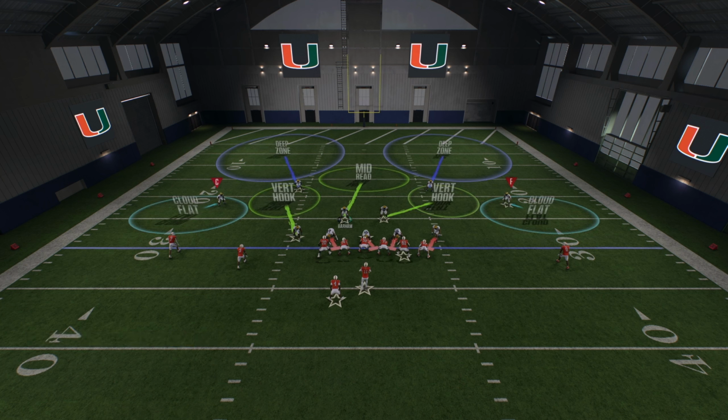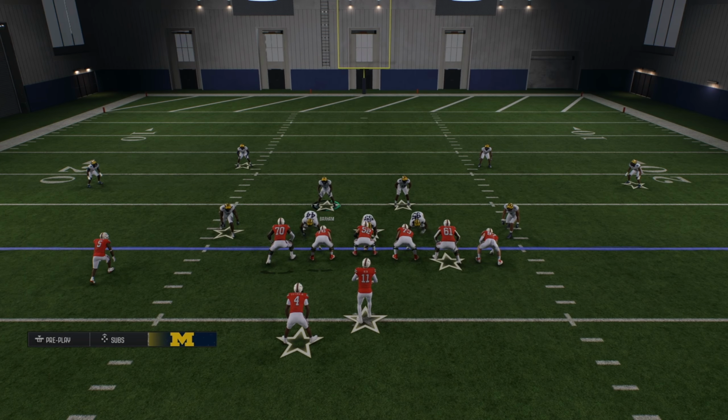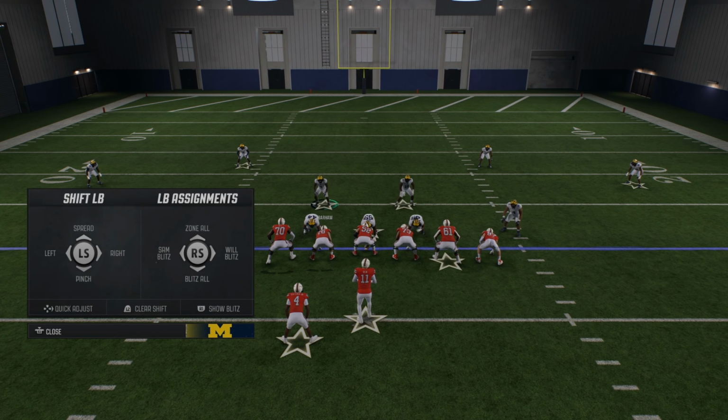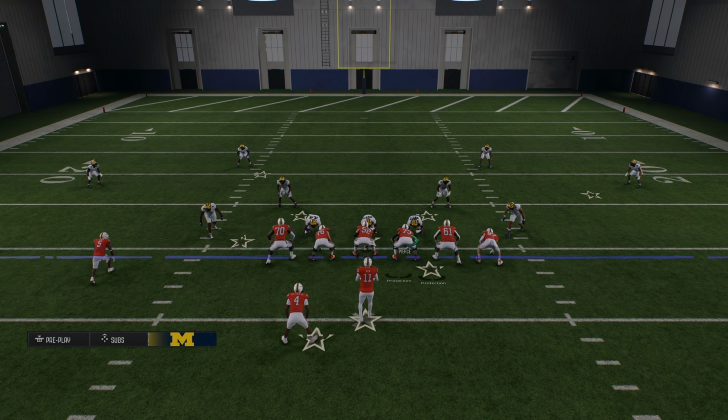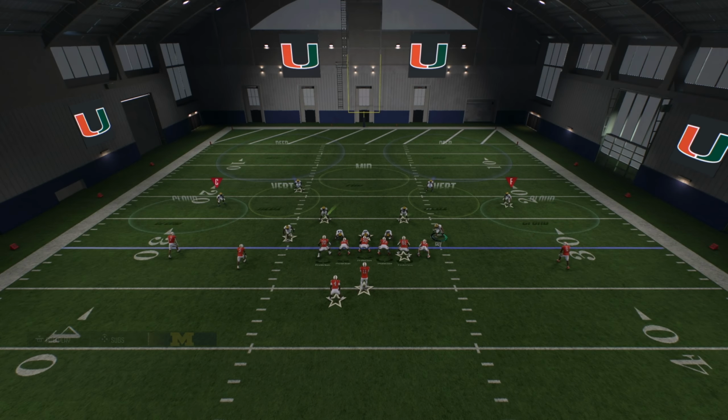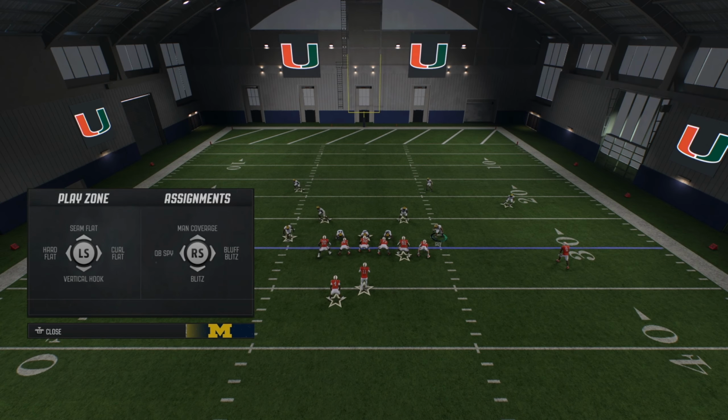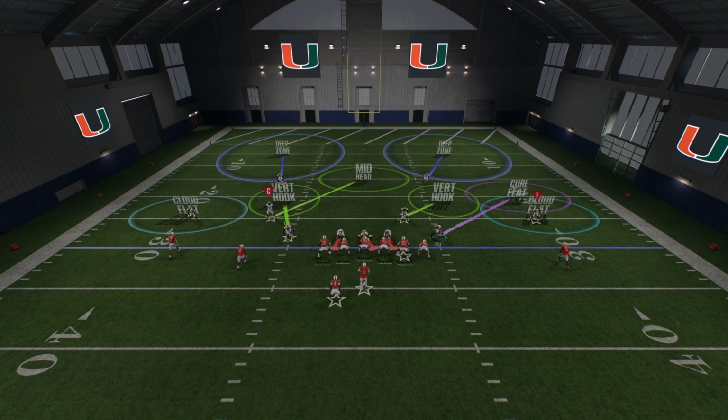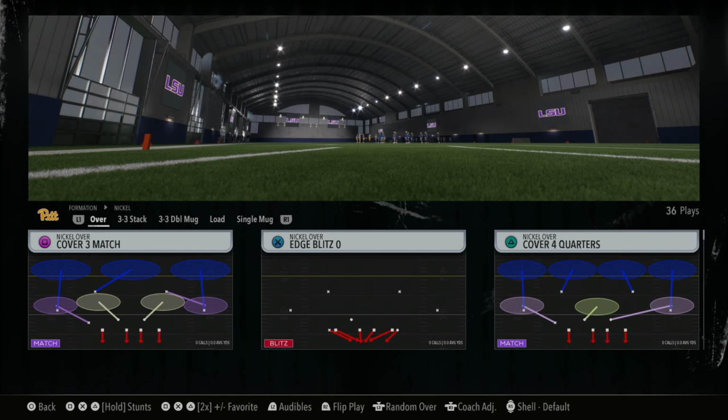But if you were to make any adjustment, like if I were to pinch the line right here, that would work. If I wanted to shift my linebackers out, that would work. But if I wanted to put my outside linebacker here in any coverage adjustment like this, the whole defense just completely realigns, man. So cool. So now that we've established that base aligning works differently in College Football 26 than it does in 25, let me demonstrate a situation where it'll still actually work to our advantage, right?